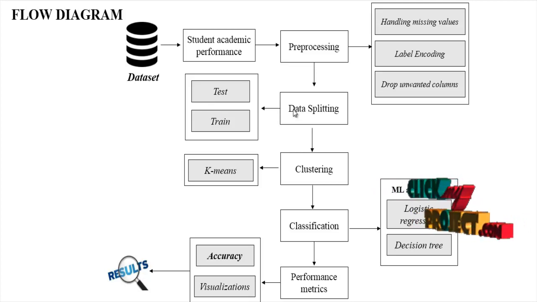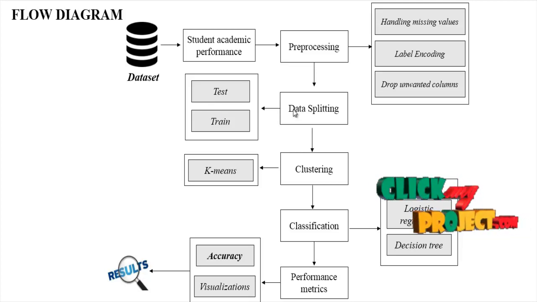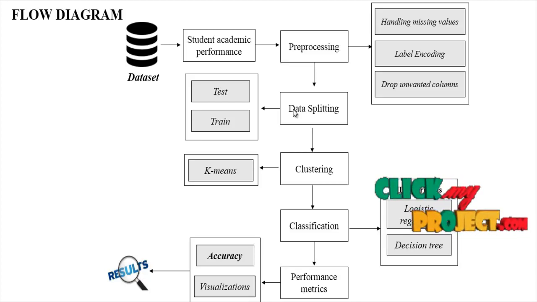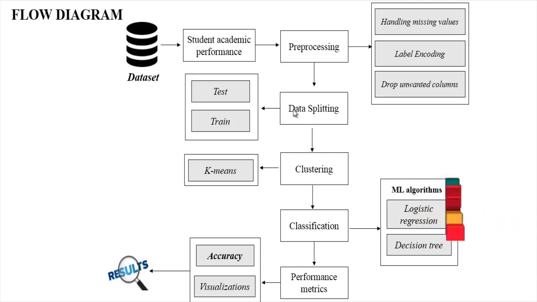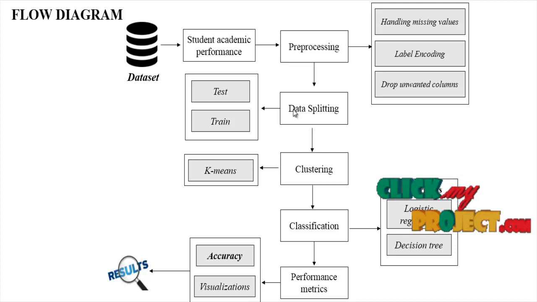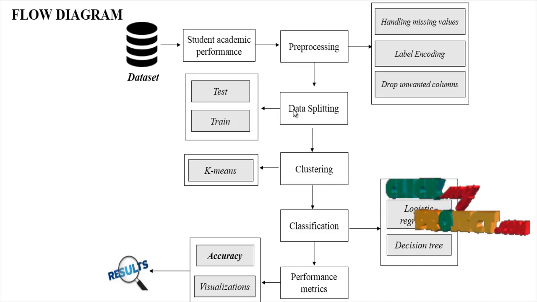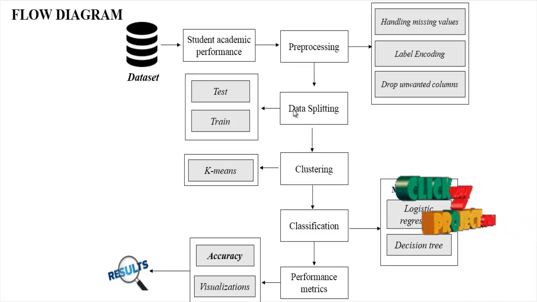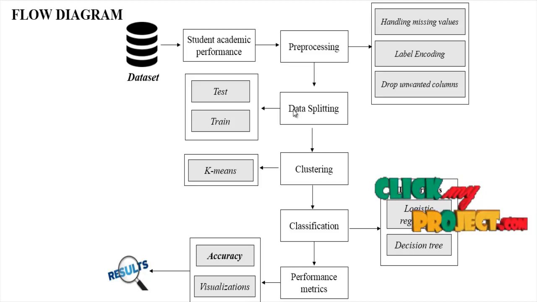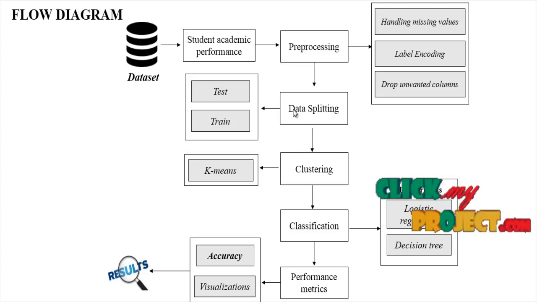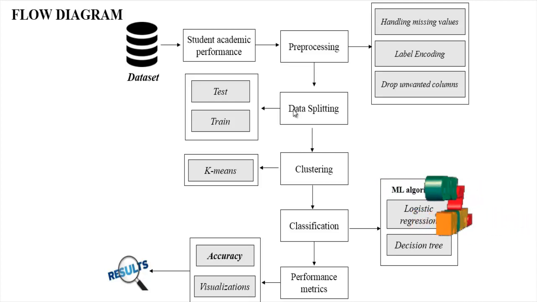Then we move on to the data splitting module. Data splitting is the act of partitioning the input data into test and train. In train, most of the data is there. In test, a smaller portion of the data will be there. The data splitting is for the classification algorithm, which is why we implement it. The data is split based on a ratio. For example, 30% of the data is in test and the remaining 70% in train, or else 20% is in test and the remaining 80% in train.